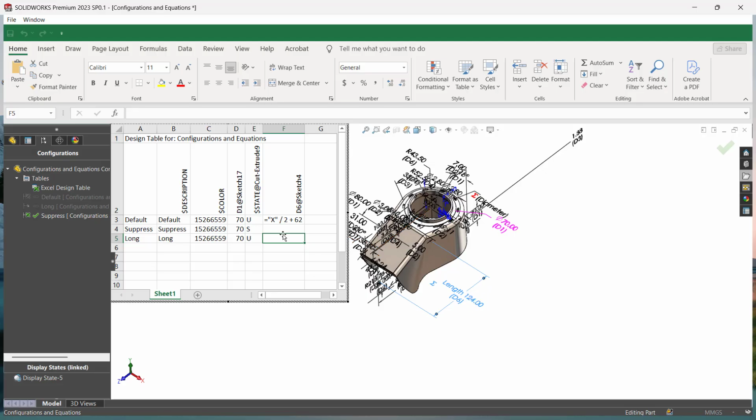It is default here. I can copy these two at the bottom also. Now in this I would like to change it to 60. Sorry, it should be 65.